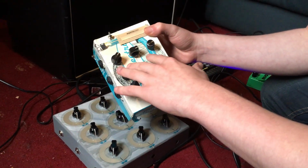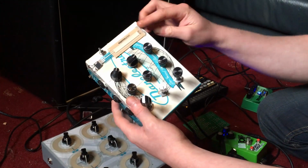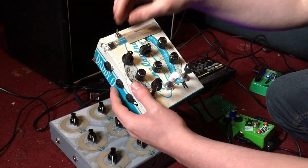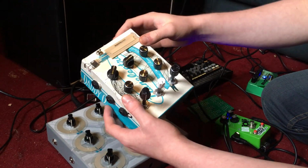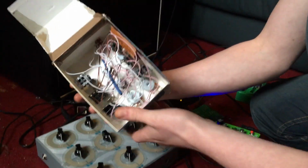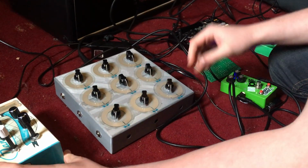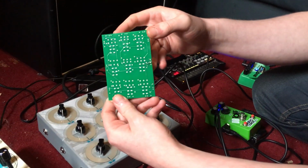So it's a 3x3 Matrix Mixer, much the same as this. And it has one of the Spectre Symbol linear potentiometer, soft pot, and the way that it's activated is by a switch. So as you can see, there's quite a bit of rat's nest in there. And in this design, I have taken that away by creating a PCB.